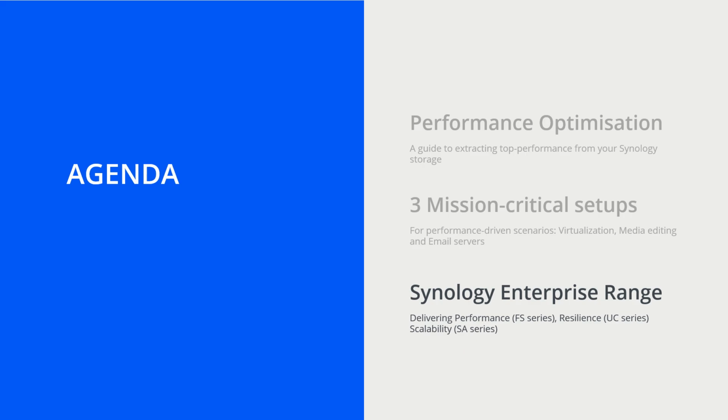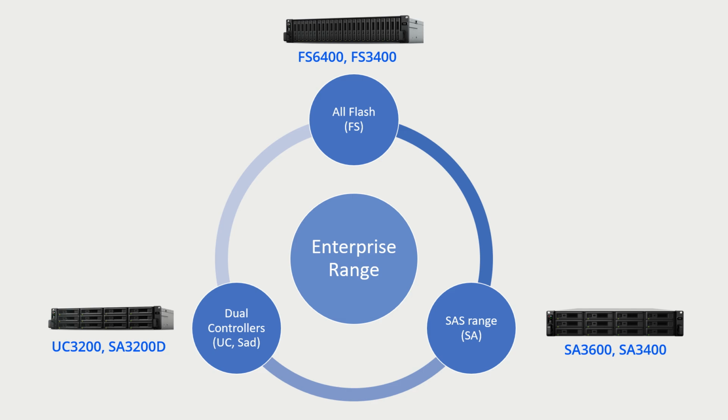Right, so I hope this guide or methodology was useful. We tried to illustrate it with 3 common mission critical setups. Now I'm going to just illustrate which part of the Synology range will be most beneficial. I've highlighted it in the setups, but just to give you a bigger picture, think of it as a 3-pronged approach for the enterprise range.